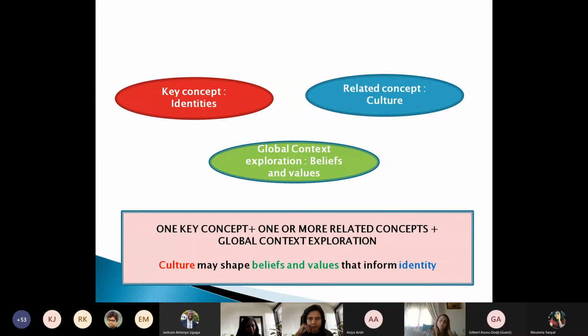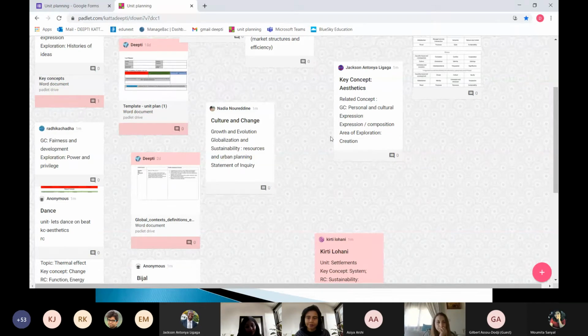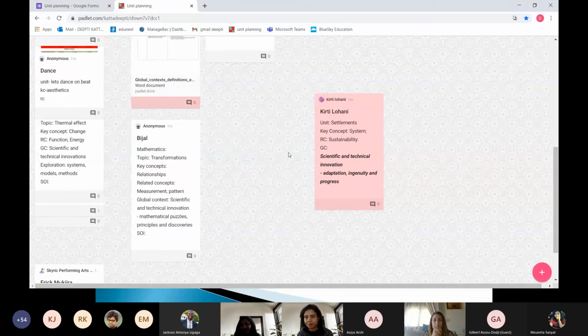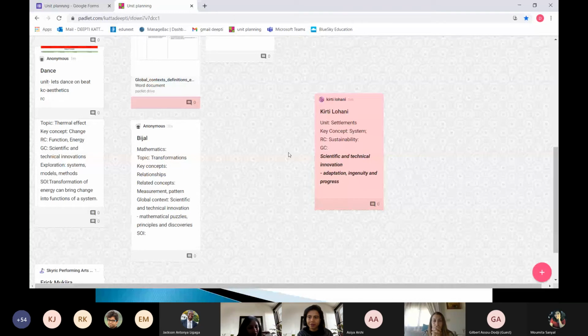So I would request all of you now that you have all the documents opened, select one key concept if you have not done already, select one or two related, and try to frame one statement of inquiry on the Padlet or in the chat box so that we can discuss it further. Yes, so I would see on the Padlet, oh, yes, we're getting a lot of responses, Ms. Purva. So take your time and try to frame one statement of inquiry. Remember, everything in the unit should be aligned to support that statement of inquiry. Your teaching strategies, your assessments, all of them, based on the statement of inquiry, should be strictly aligned to it. Can we have some response? There are responses already coming in.